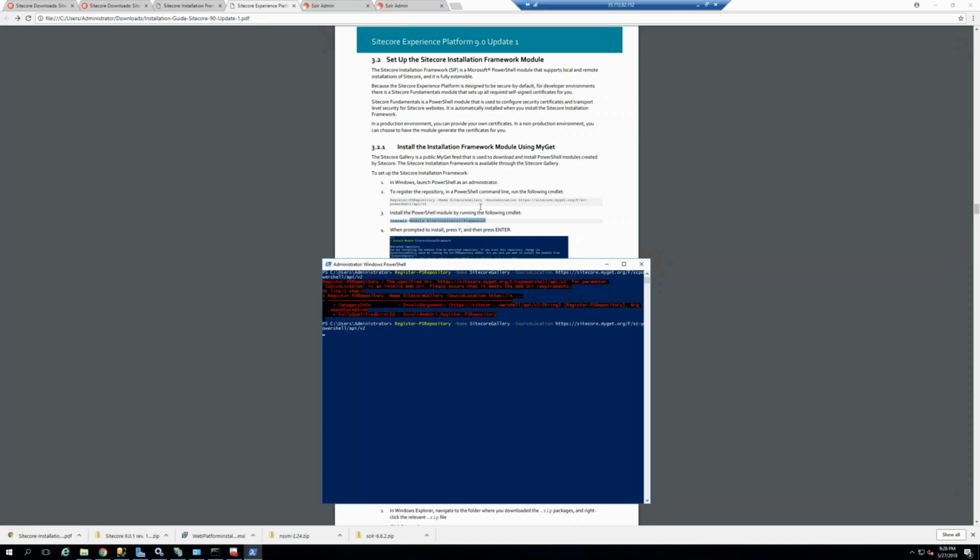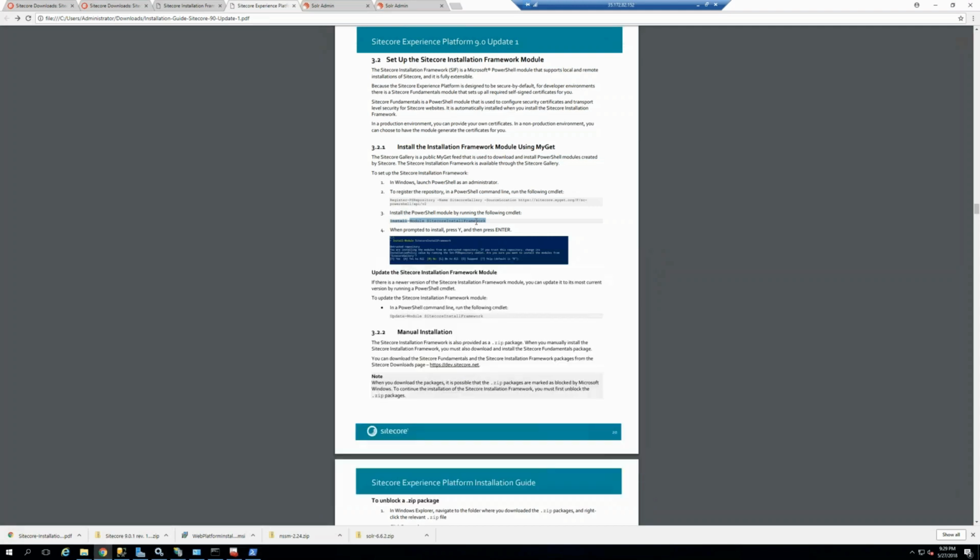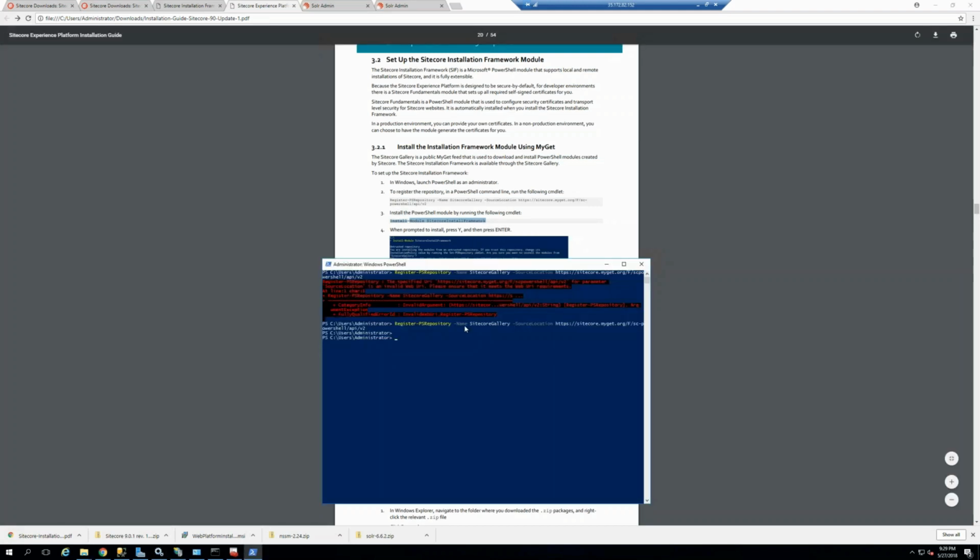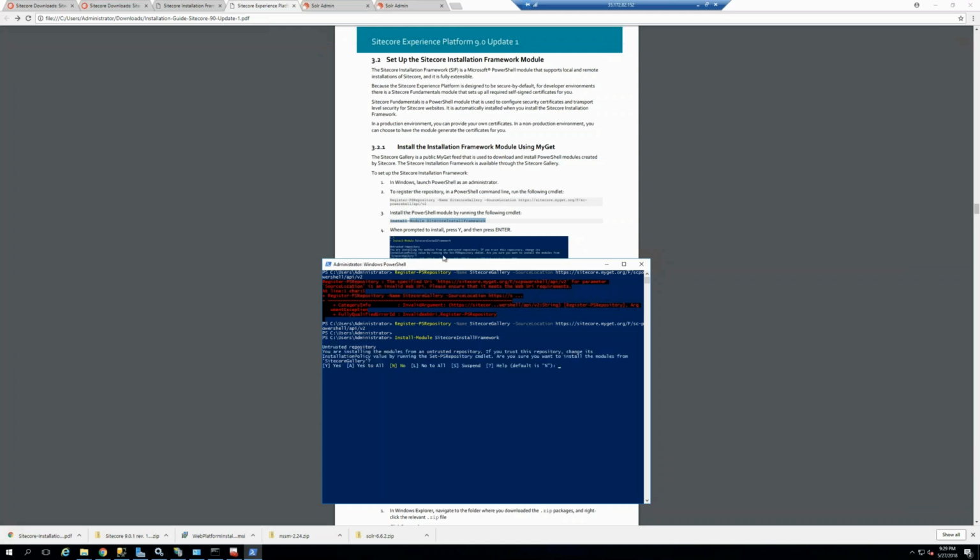So I guess in the copy and paste of this, it removed the hyphens, which is the funny part. Anyway, be careful when you're copying from there. Having said that, let's copy from there. All right, so we'll go to the next one. Yes, do we trust this repository? Yes, we do. All right.